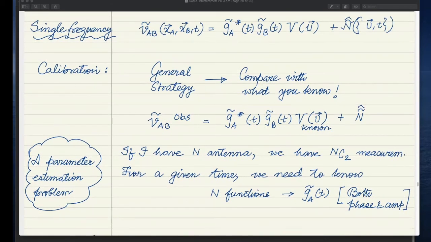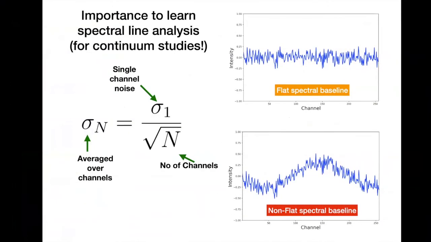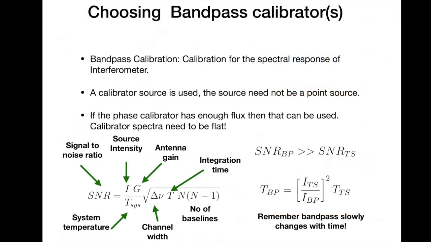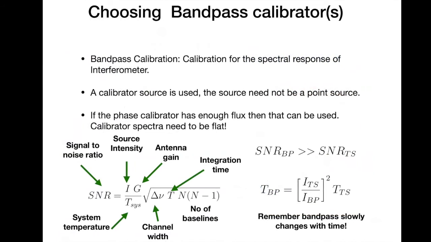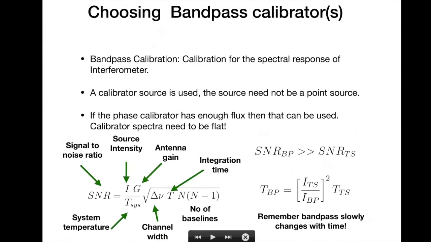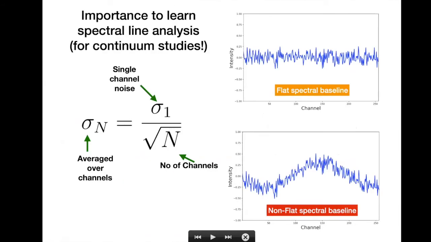Okay. Is there any other question you can ask at this point? Otherwise, I will now look at bandpass calibration, which Pritha talked to you about. But let's ask the question: why do I do bandpass calibration? And let me emphasize again from the discussion in the last lecture that all that we are talking about today has not much to do with the H1 signal, because that's still too faint to observe. The entire effort as of now is going on to understand the foregrounds much better.